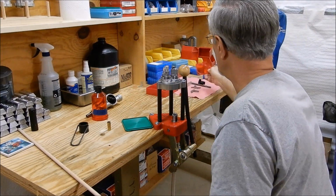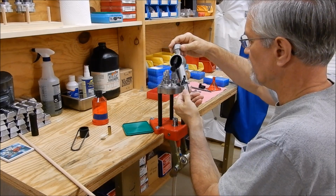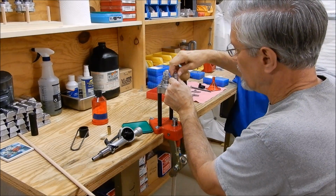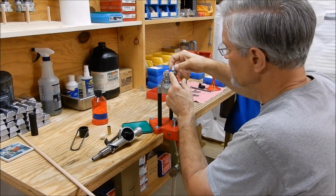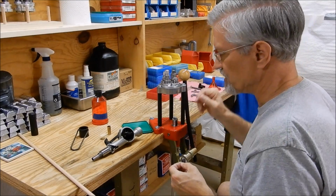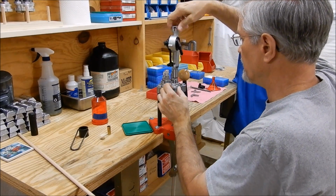Now, what I'm doing is I'm using this auto drum measuring device. And I've already got a riser screwed on there. What you have to do when you first install the turret is unscrew this plug and take the little O-ring off. Put the plug back in the box so you don't lose it. The O-ring goes on here, and then you just screw it down into your die.